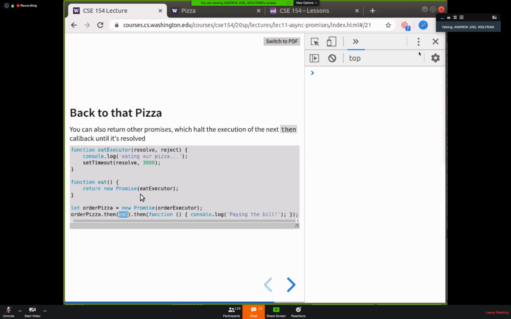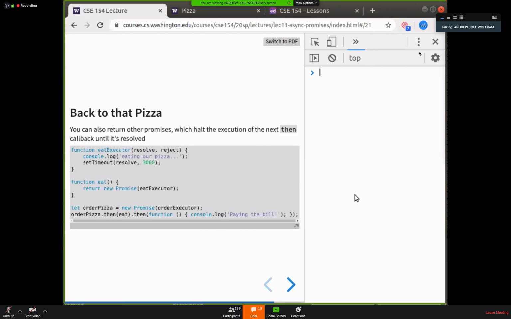And what this does is it pauses the execution of this then chain until the previous promise is resolved, right? So in this case, I won't call eat, right? I won't return this function until my order pizza promise resolves. And then I will have to wait until the eat promise resolves until I log out to the console.